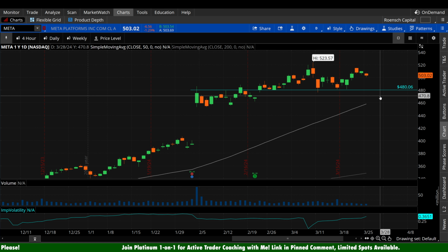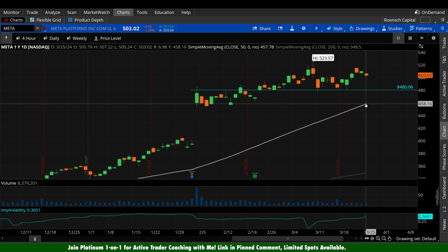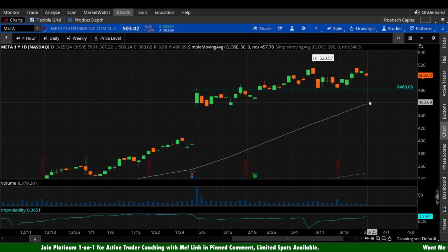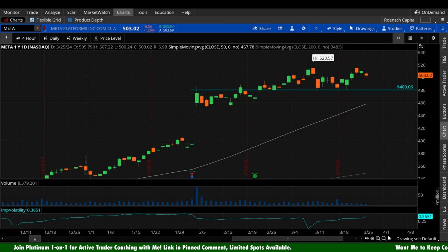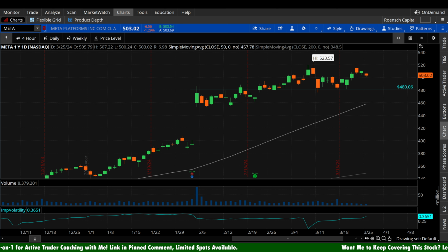So cracking below 5, but ideally cracking below 480, hopefully before that 50 period crosses over, because if that starts to cross over, it might make it a little tougher. But really getting below 5, 480, and the 50-day moving average, that would be a power move out of the bears. And by the way, in both of these cases, the power move situations, you'd likely see additional volume with further position taking out of either side.